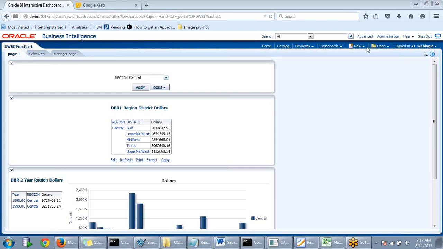I just don't want to spend more time on that, because it's not very useful and we will not be using it much. But I'll be showing you how to create image prompts here.